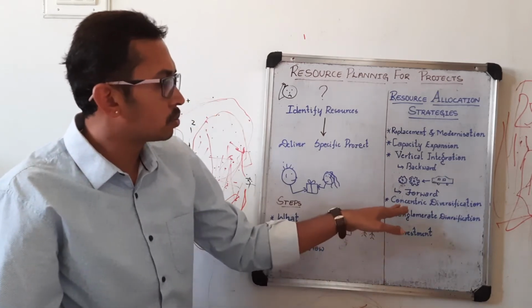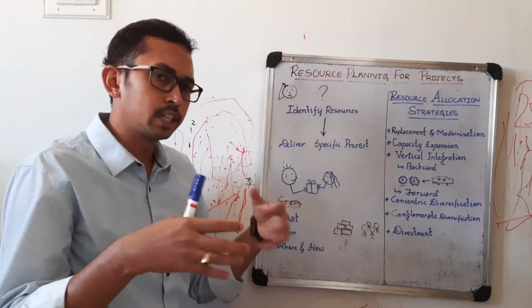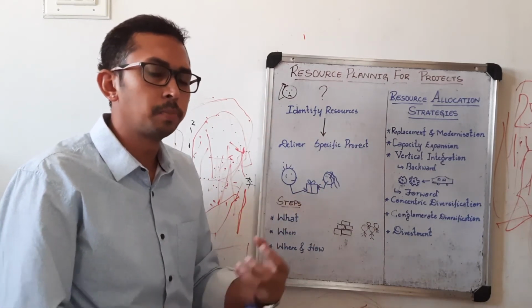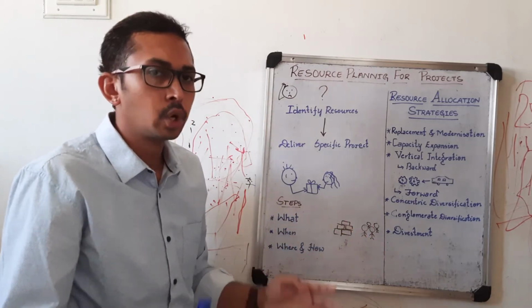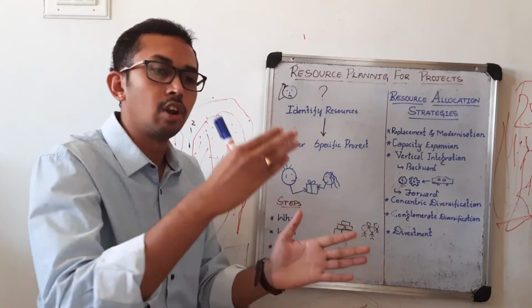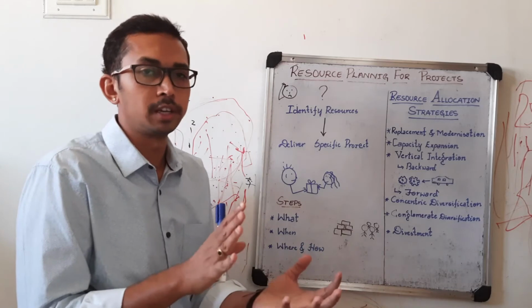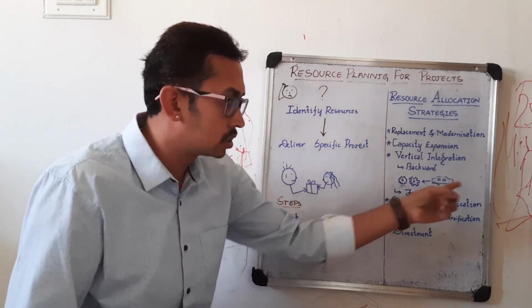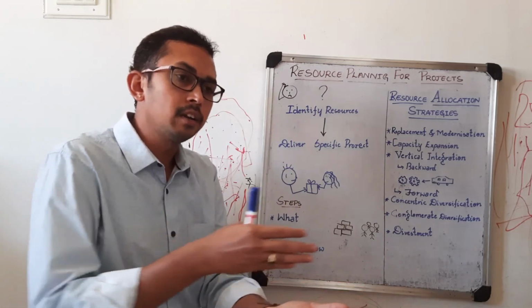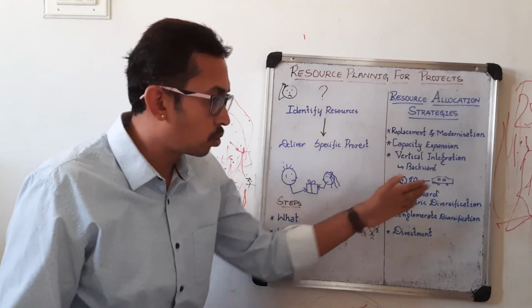So next one is concentric diversification. Let me explain this with an example. Suppose MTR is a food products manufacturing company. So it is producing masala items, and once again it launches another new product in food products only. So that we are going to call as what? Concentric diversification. In food products only, they are giving many different products. So that we are going to call as what?